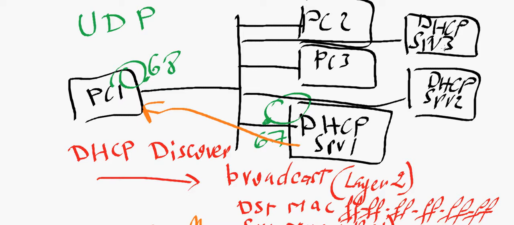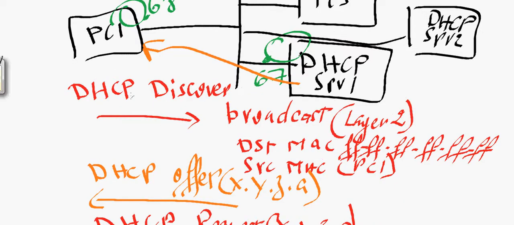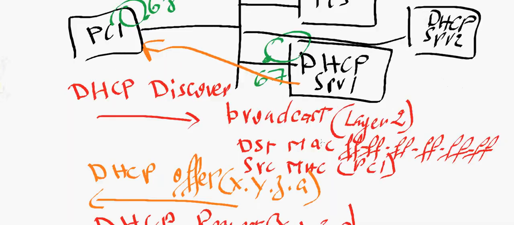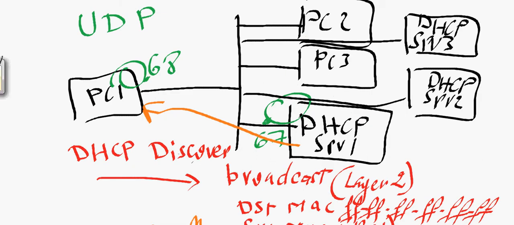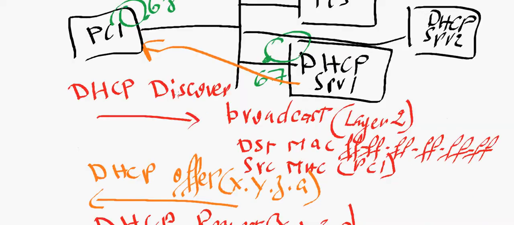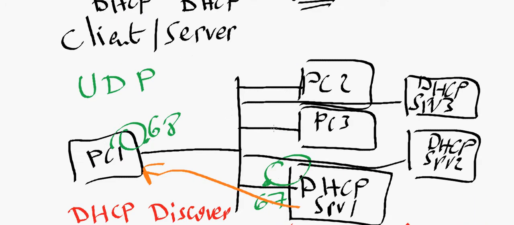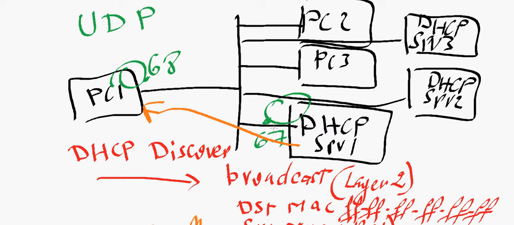Now, here, when PC1 sends DHCP Discover, which is broadcast, everybody is going to hear this. Now, if there is more than one DHCP server on the same LAN, all of them are going to respond and give offers. I mean, if you have 2, 3, 4, 5 DHCP servers, all of them are going to make their offers. Of course, the first one will make an offer, an IP address, and this offer will reach the DHCP client. What about the offers made by other DHCP servers? Of course, each one of them is going to send its own offer.